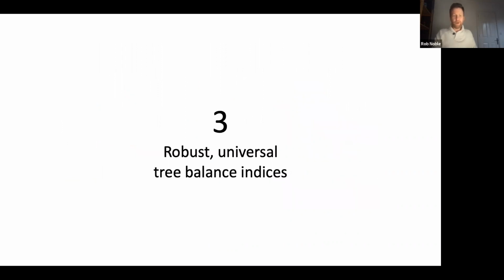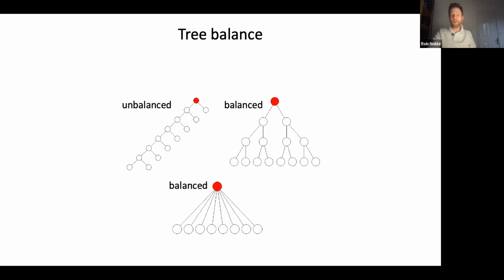I'm going to talk very, very briefly about a final spin-off project. This project came out because one of the reviewers of the first paper I discussed said, why are you just looking at these indices N and D? Shouldn't you also look at tree balance? That is, not just how long the branches are and how many nodes there are, but also whether the tree is imbalanced. What we found was that this is a very interesting question, but that all the methods that have been produced to do this over the years were insufficient for what we wanted to do.